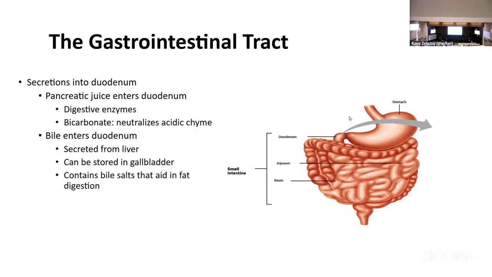We're also going to have bile coming down from the liver. So as we're going from the liver, potentially from the gallbladder if we're using stored bile, this is also going to dump into our duodenum. Now, this is going to contain, again, some more bicarbonate, but also very importantly, our bile salts. So when we think about fat digestion, bile is going to be particularly important, because these bile salts are going to help us basically break apart fat globules so that we can absorb them.